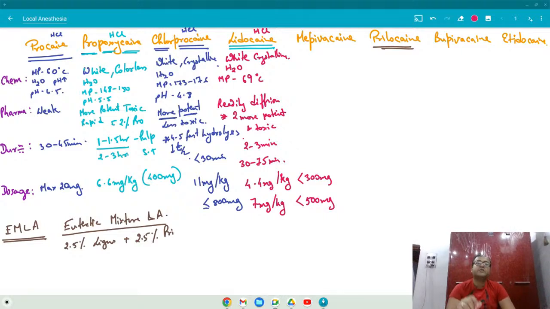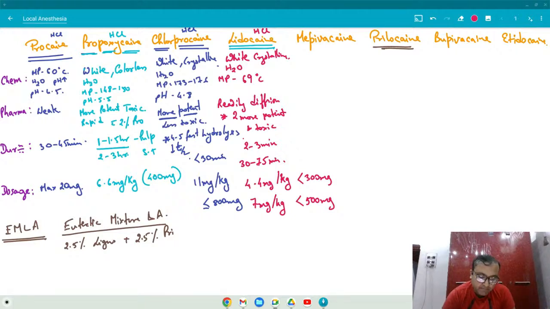Very good. So of course it will remain over there. If it remains there, it is not going to cause toxicity. It is not going to spread throughout the body. It will remain localized. But if you are using it without the vasoconstrictor, then as soon as you use it, it will spread throughout the body. So you cannot give more. That is the reason why we use it with vasoconstrictor. It also increases our dosing capability, and there is less chance of overdose in this case.